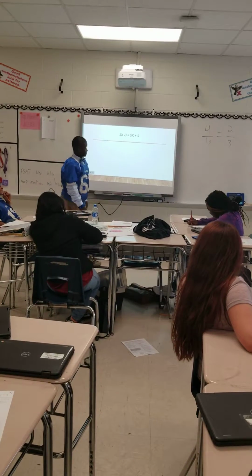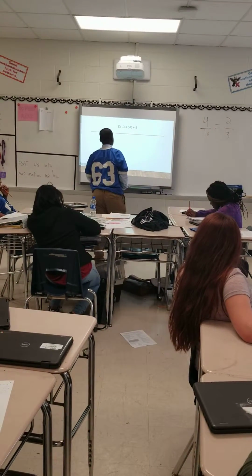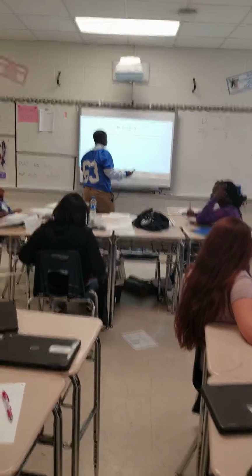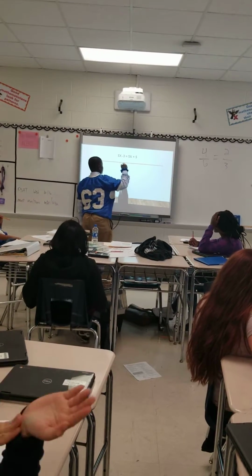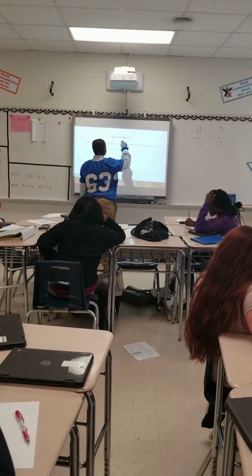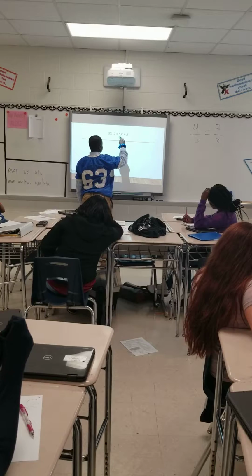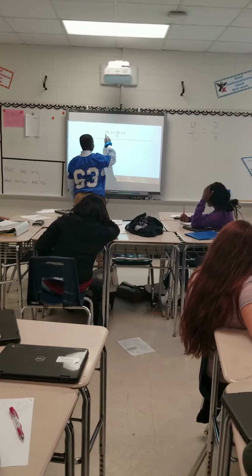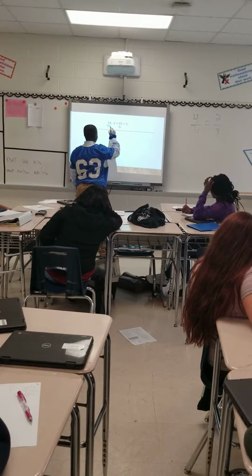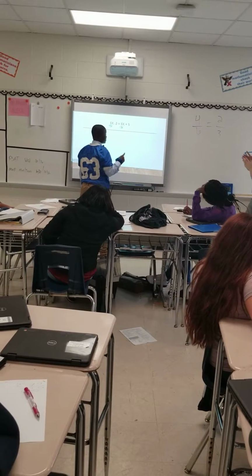Alright, so what are we starting with? Minus 5x. Okay, minus 5x, so you can minus 5x from this side. You do it on both sides? Yeah, I do it on both sides. Alright, so is that good? Yeah. Alright, so what's it gonna get?